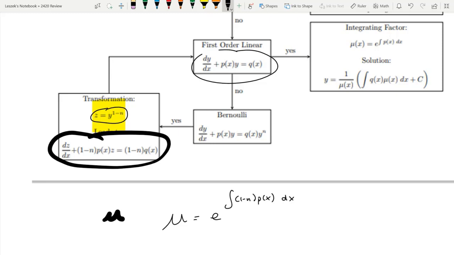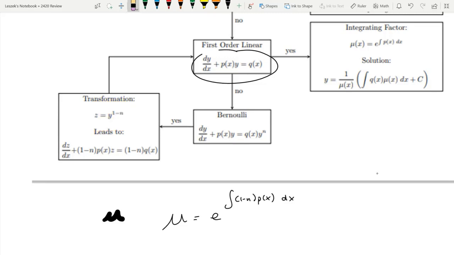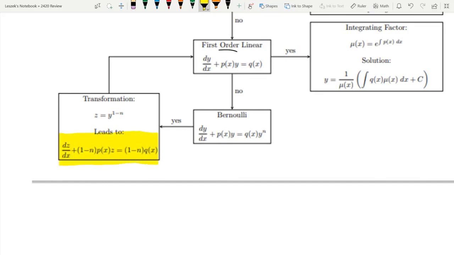Right. But anyway, I'm not going to waste your time trying to figure stuff out on the fly here. Apparently I just don't know exactly what you're referring to, Jason. So I'm going to leave it at that. But if you recognize a Bernoulli, with the change of variable you kind of know what you're going to get.